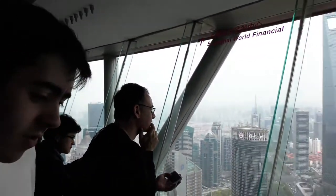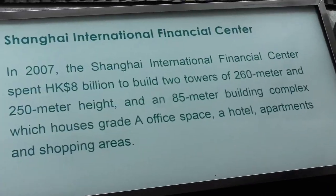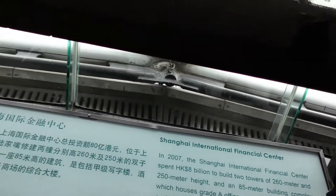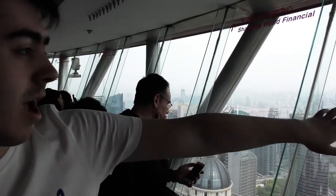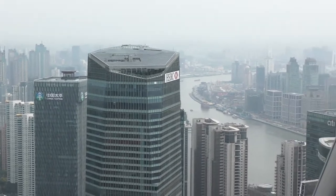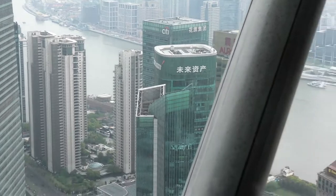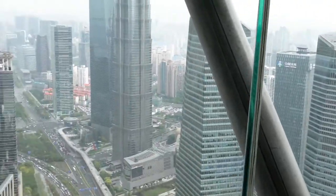But for now, on this side, there are many more buildings, and this is very much the financial center of Shanghai. Again, this is the Pudong side of the river, and you can see all these worldwide brands that are banks, HSBC, Citibank, and there are many more that you can't even see. And also one of the five-star hotels in Shanghai, the Shangri-La Hotel. For now though, one more fact about this stunning piece of architecture that we're standing on.